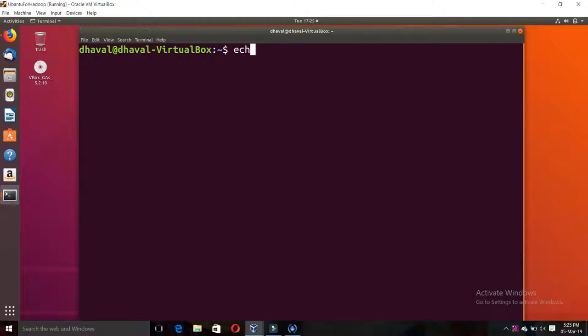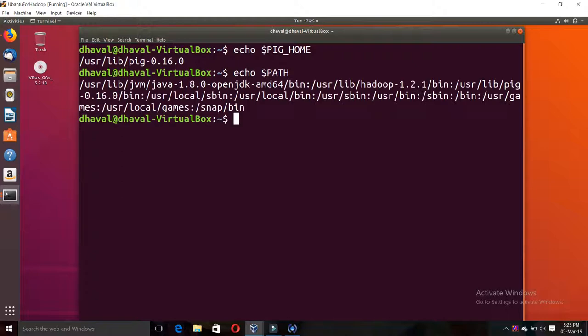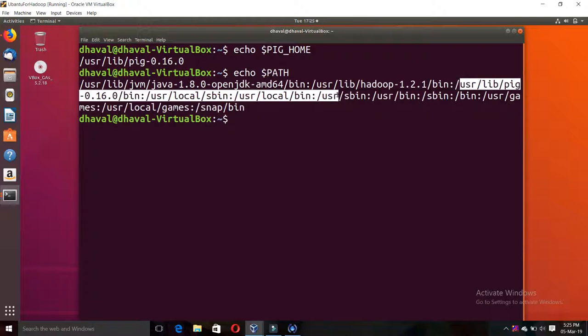So I will type echo $PIG_HOME that I have written. So the path is there. This is the PIG_HOME path. Now I will check whether my system path is set for Pig. It is set over here. You can see /usr/lib, and this is my bin path. So everything looks fine.